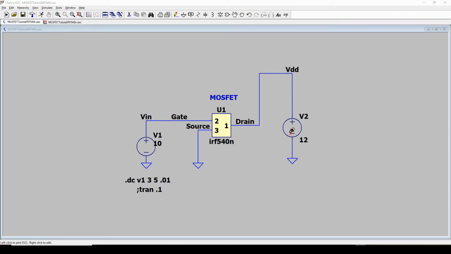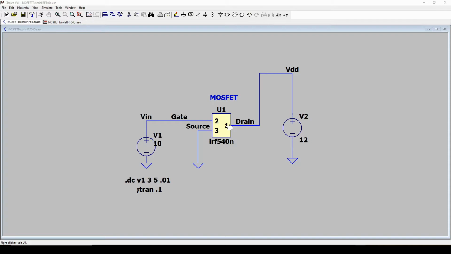Keep in mind, I don't have anything else in the circuit here. So when I apply 12 volts from drain to ground, that's applying a full 12 volts at all times from drain to source to ground. So I'm always going to have 12 volts across here.